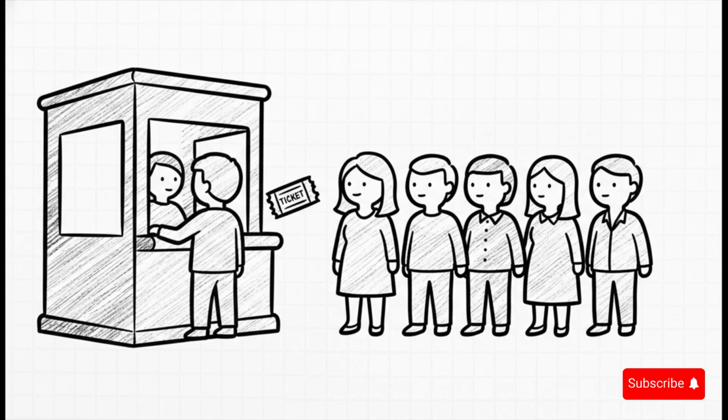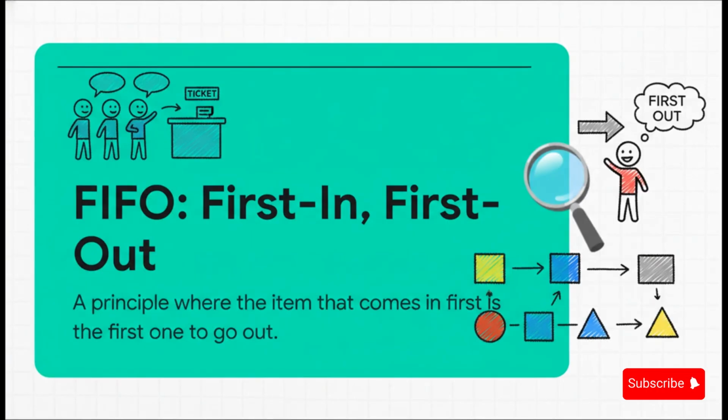You know, the easiest way to wrap your head around a queue is to think about something we've all done a million times, waiting in line for tickets. It's simple, right? The first person to show up is the first person to get served. It's just intuitive. First come, first served. And that right there, that's the heart of it. It's a principle called FIFO, which stands for first in, first out. It's a guarantee. Whatever you put into the line first is absolutely going to be the first thing that comes out. It's the simple rule that keeps everything fair, whether you're at the movies or running code on a processor.